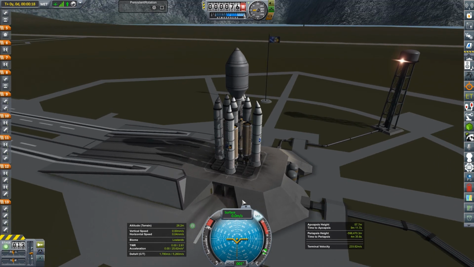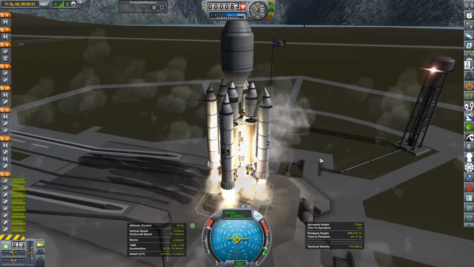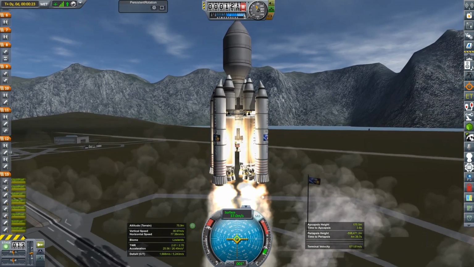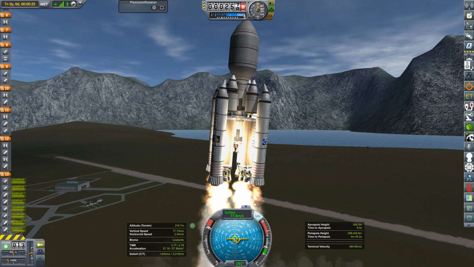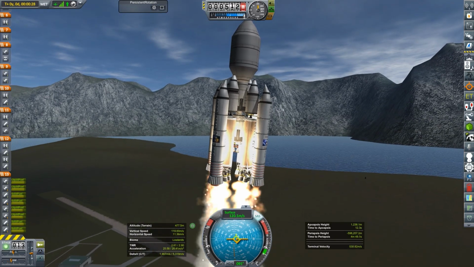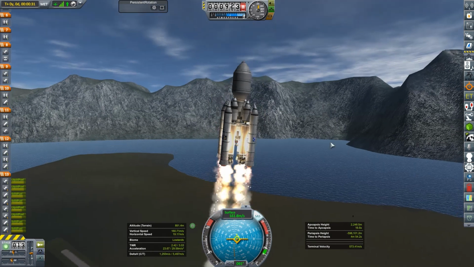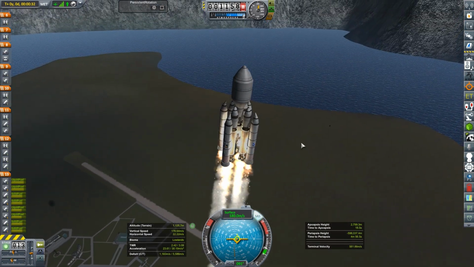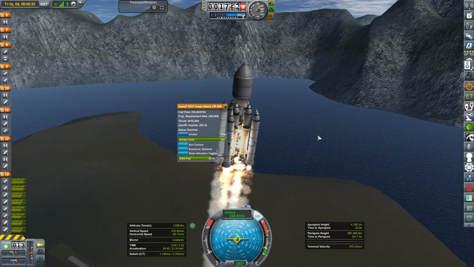Throttle up. 2.6 thrust weight. You can see I'm using some of the more robust KW rocketry engines down here on the bottom. Throttle down my liquid fuel to make use of these, which are burning pretty quick.